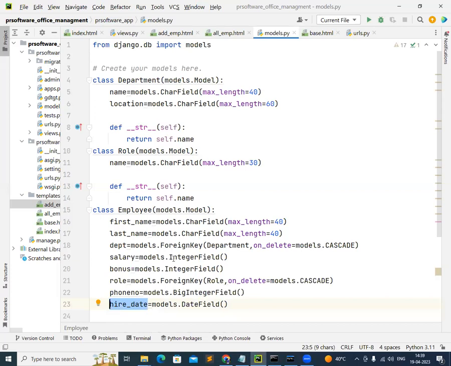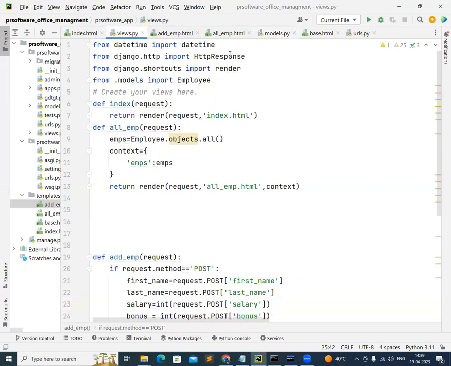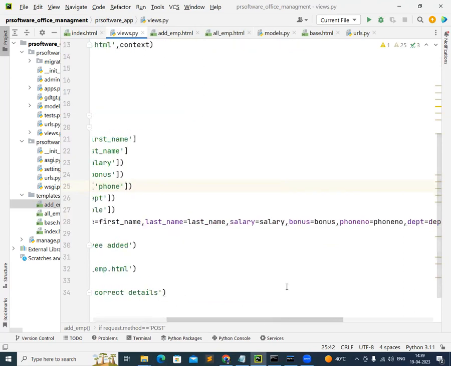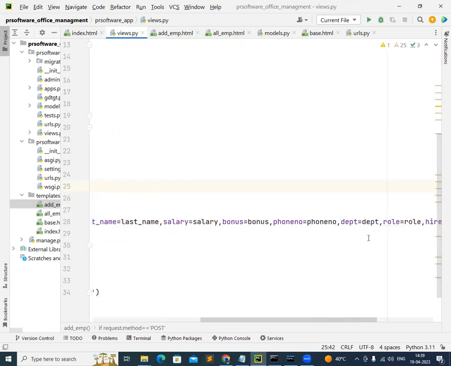Okay. Here, whenever you're accessing this ID type, we need to mention the variable calling in a different way. Whenever you are assigning any integer type, then we'll be calling it with department underscore ID, and for role also the same. We need to call it with role underscore ID. Then only we'll be able to enter the ID details.